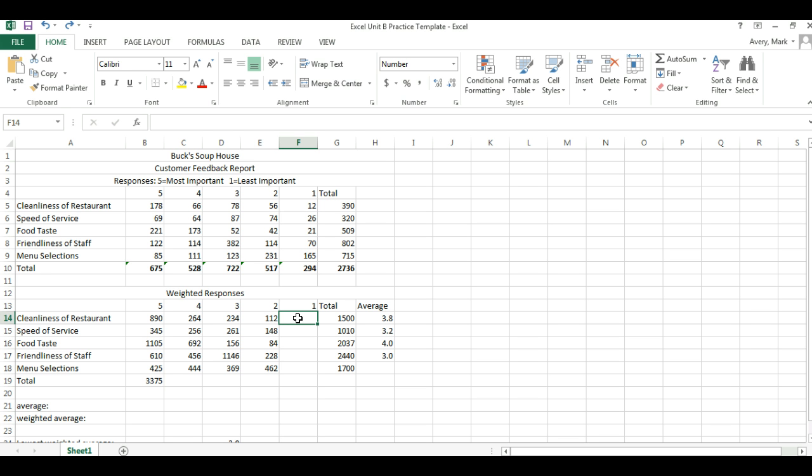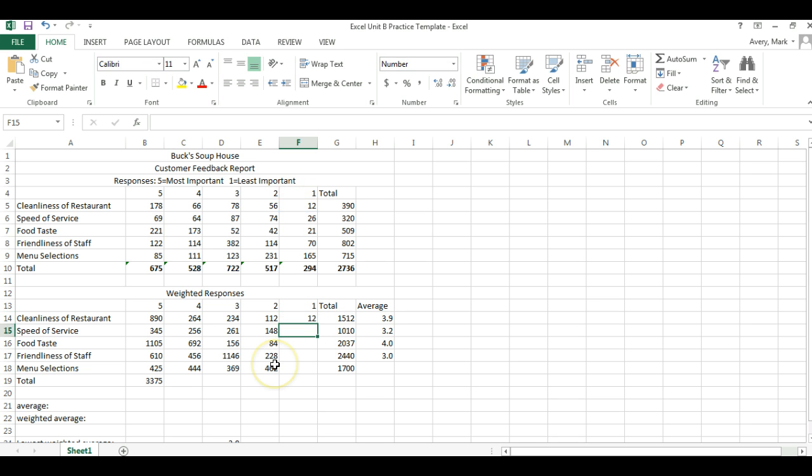Remember, I said all formulas start with equals, so I clicked on the equal sign and I typed in F5. But I wanted to also show you in this second video that you don't have to type in the actual address. I can go up here and click on F5, and look what it did. It put F5 right down here, and we multiply by the asterisk, which is hold down the shift key and hit the number 8. So F5 multiplied by, and remember last time I typed in F4, well I'm going to do the same thing I did a second ago. I'm going to actually click on F4 and see it fills in F4 for me. So that was something else I wanted to show you.